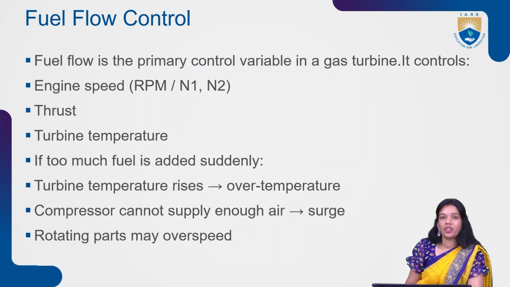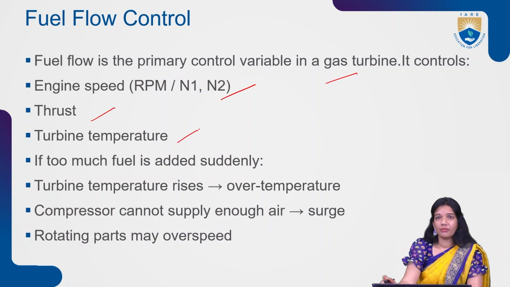Now when you're talking about the fuel flow control, the right amount of fuel flow will give you good combustion, and only then we will have the higher thrust that is being called for by the pilot, right? So the control over the fuel flow is very important. It has to be checked every now and then. This fuel flow is a primary control variable in a gas turbine. It controls the engine speed, the thrust, and the temperature.